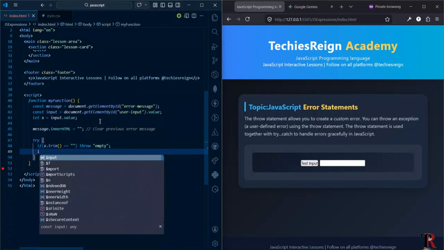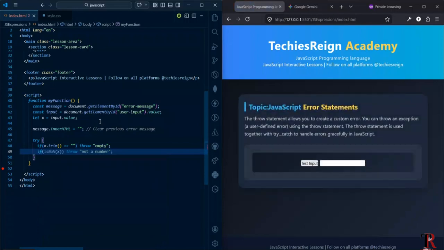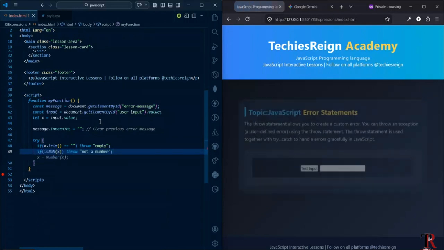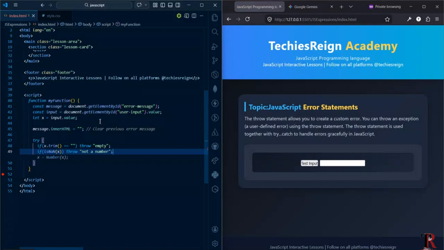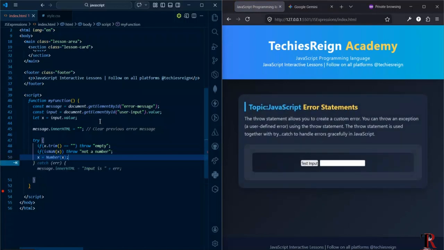If what is entered is not a number, then give us an error that what is entered as input is not a number. Then whatever value is input into the input box, let it be converted into a number by using the global Number method. That is why you see this x being wrapped with the Number global method.